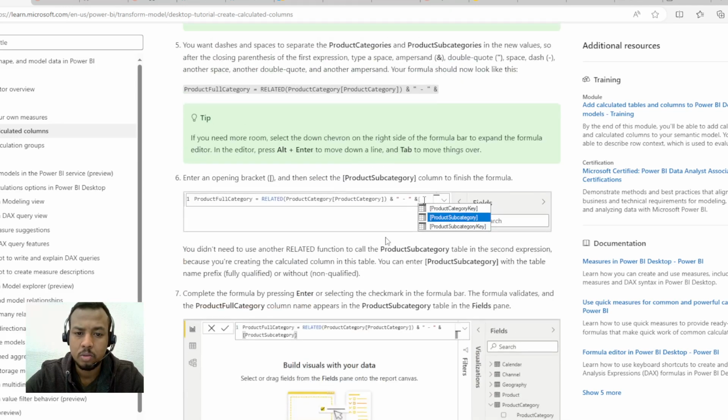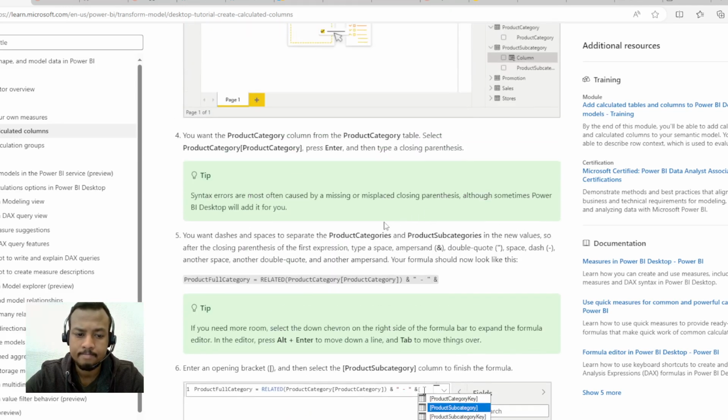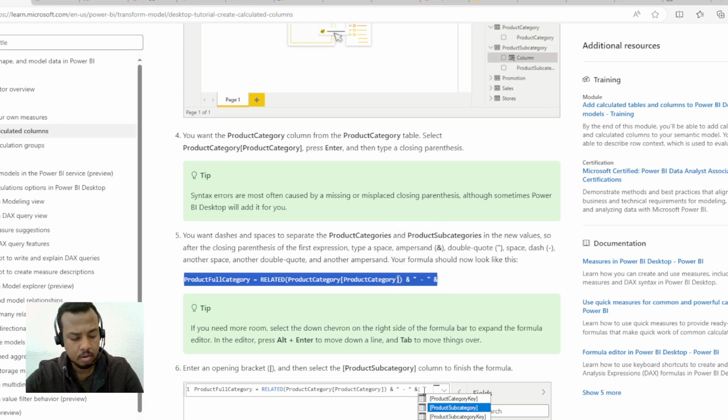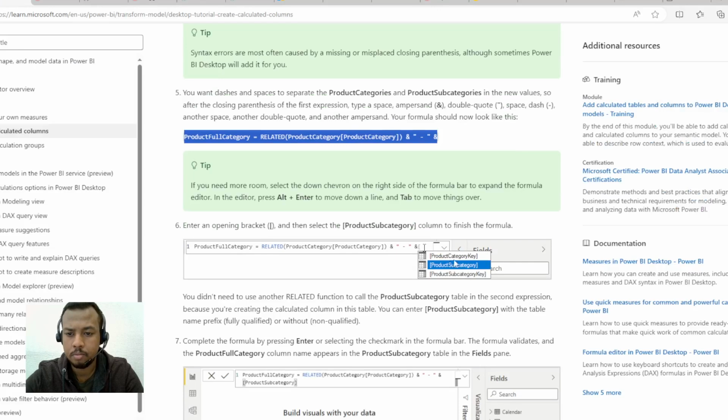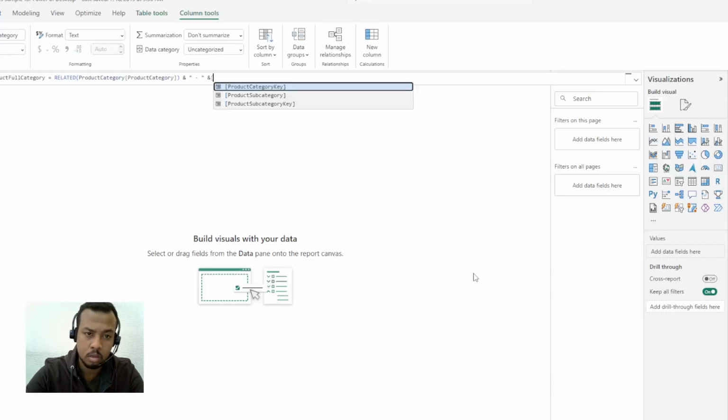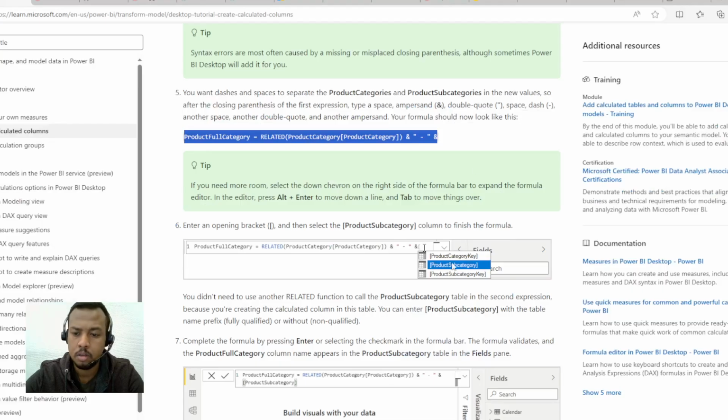The parentheses are useful for these things. Then I'm also going to write product subcategory, product subcategory.